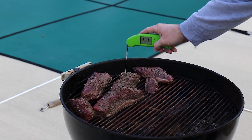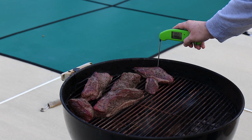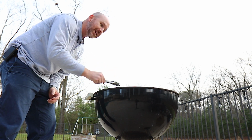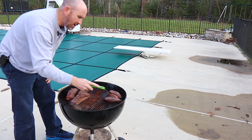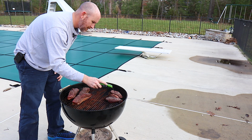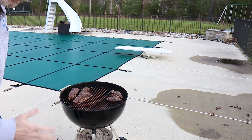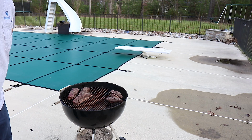And you would basically just adjust this to whatever temperature it is you're looking for your steak to be finished at. And you know it's hot enough when you hear that nice sear, that nice sizzle. In order to get the heat up to searing temperatures, which is about 400, 450 degrees or so, you're just going to leave the lid off if you're using a grill like I am, and that's going to allow it to come up to temp. I'm going to do about 2.5, 3 minutes per side, and that should put me right about 135.